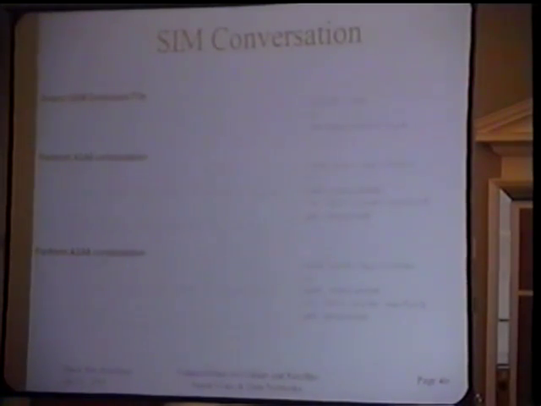So now we want to actually run COMP128 on the SIM. We open up the GSM file, and then we do the computation. We give it the input data, and then we tell the unit to actually run it. It comes back with those two pieces of information, the cipher key and the signed response, in that package. Those are what actually get used. So if you want to take advantage of the leak in COMP128, you'd perform the computation and capture the data time after time after time, feeding it the correct data and getting back out the response, and computing the value of Ki very slowly over time.